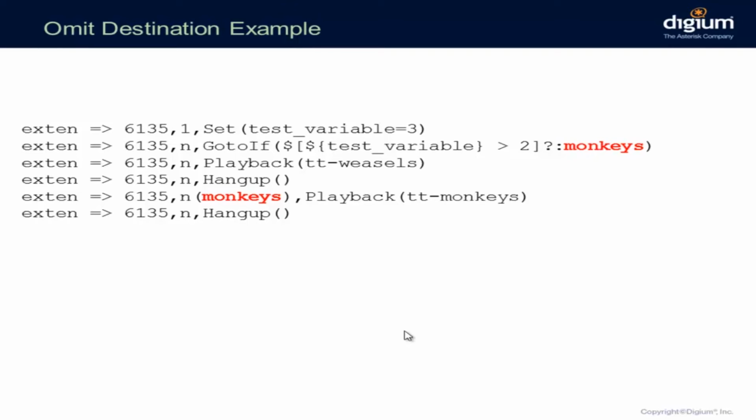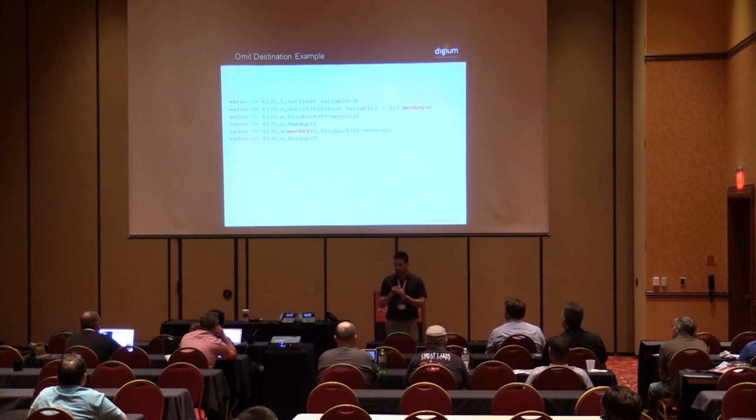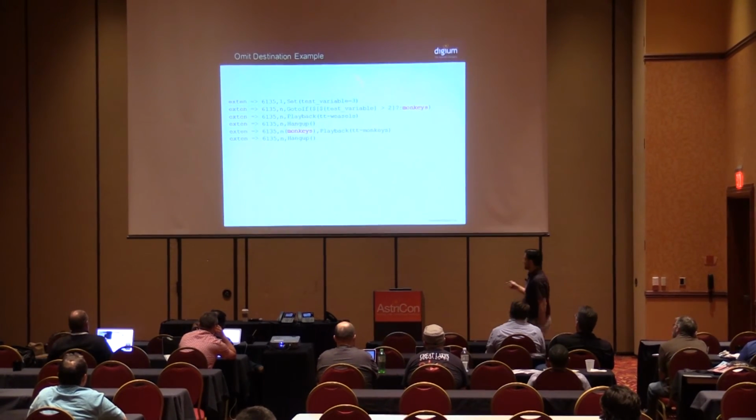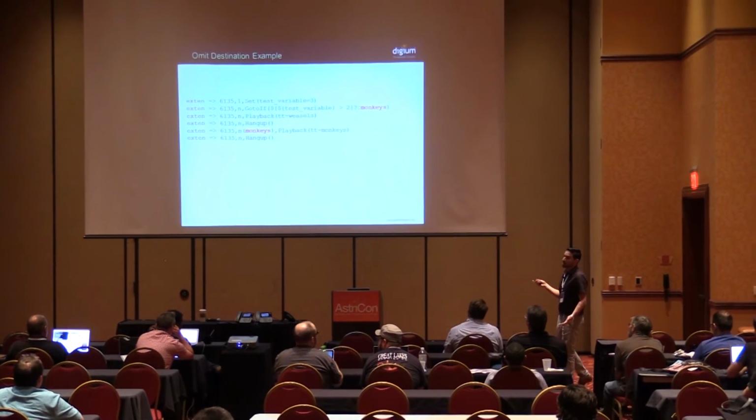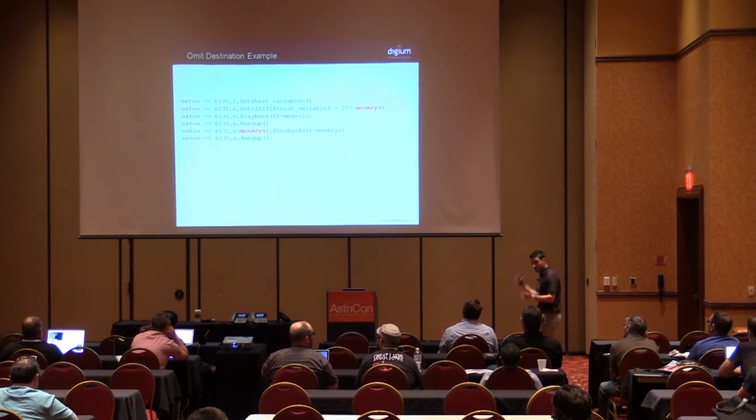Let's say we want to set a variable based on that condition. Could we do that there in that line, or we'll have to? This is a destination. So here, if you want to set a variable based on that condition, you'll do GotoIf. If that is true, then you will send it to an extension, label, priority, or whatever that you set, equals variable equals to a value. So this is just a jump, a Goto. Well, it's context, extension, priority, or label, right?